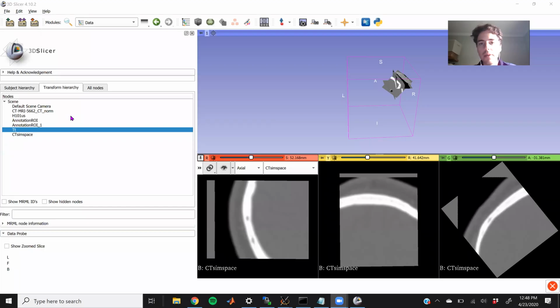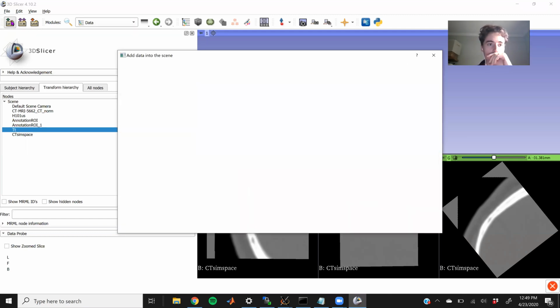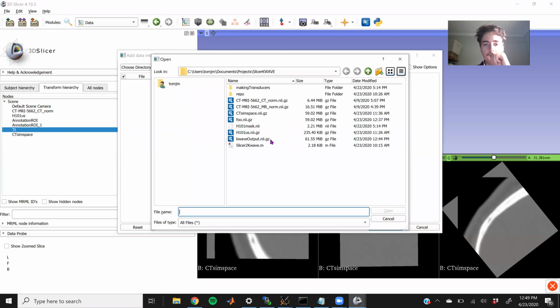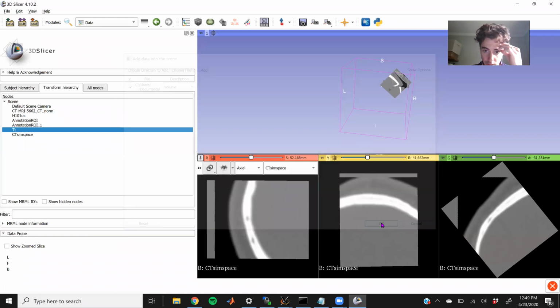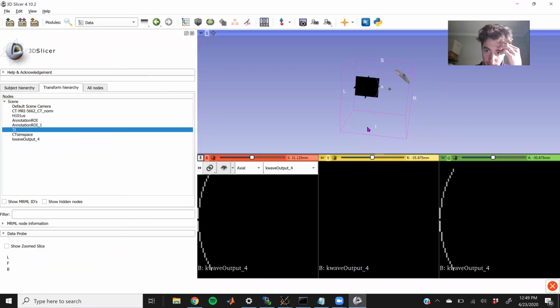So, okay, we're back, and I ran the MATLAB simulation on the server, which writes the results of k-Wave out into a NIfTI using the header or the metadata from the transducer NIfTI. So it assigns the k-Wave output to a new volume, but gives it all the properties of the transducer NIfTI. And so then I transferred that back to my computer. So let's load it in and see what it looks like. k-Wave output is what I called it. Okay, so it's over here.